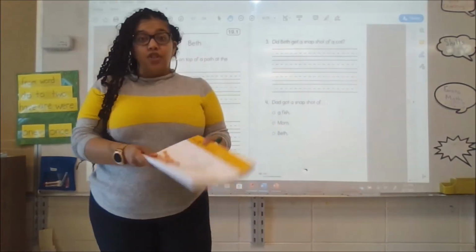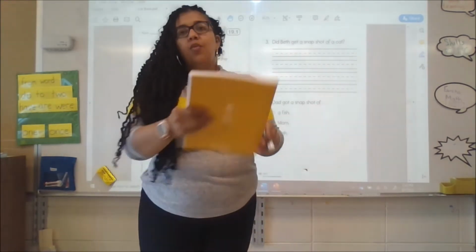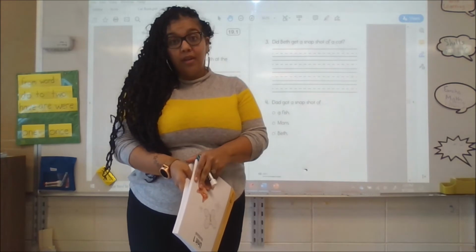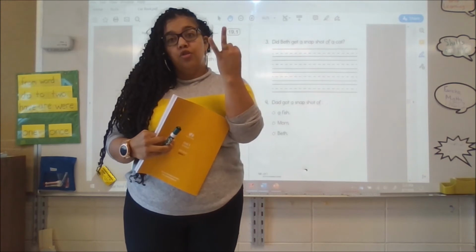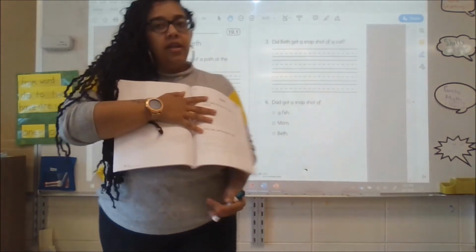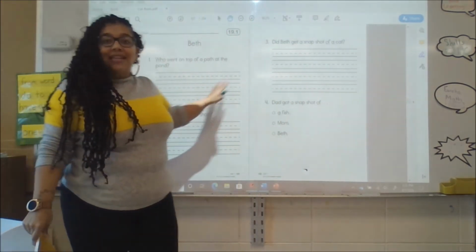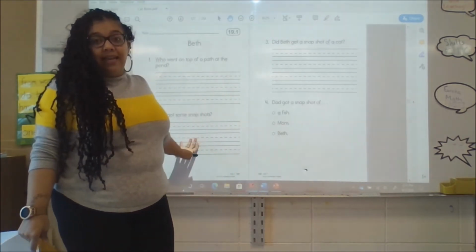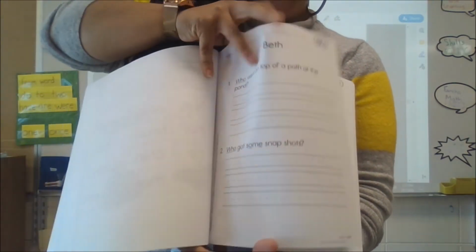Okay, so now that you've read the story to yourself, or even listened to me read it a second time, because anytime, we're going to go ahead into our cat book. Just as a rule, anytime you want to answer questions about a story, especially a short story, you want to read that story at least 2 times. 2 read-throughs to get to the answers. We're looking at page 19.1. Now, if you notice on my page, I can see the front and the back at the same time. I did that on purpose so I don't have to erase these answers to show you these answers. But for you in your book, it's the front and the back of this sheet of paper, 19.1.